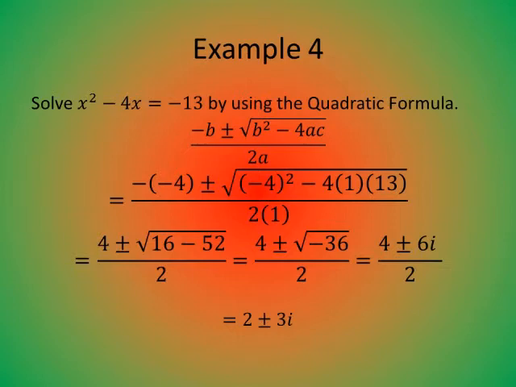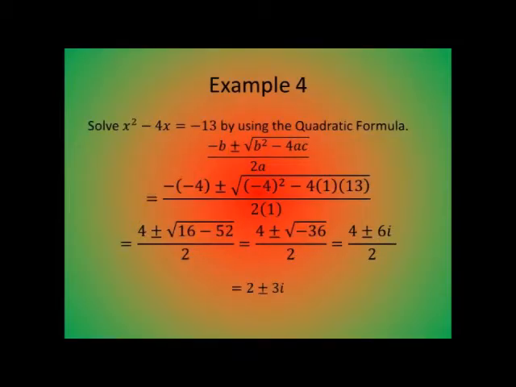So yes, there are times where you're going to get i values, but the quadratic formula can help you find those. Just because it's a quadratic formula doesn't mean you can't find them. So that's going to end up being 4 plus or minus 6i all over 2. Again, you can reduce it, but all three of those numbers have to reduce. So the 4, the 6, and the 2 all have to reduce together. Divide them all by 2. So I end up with 2 plus or minus 3i.